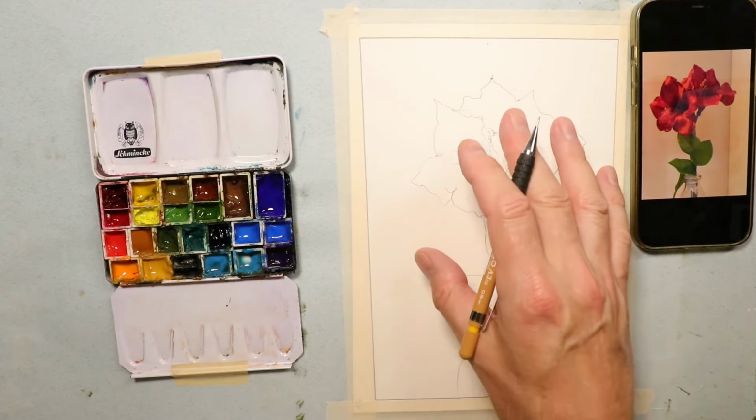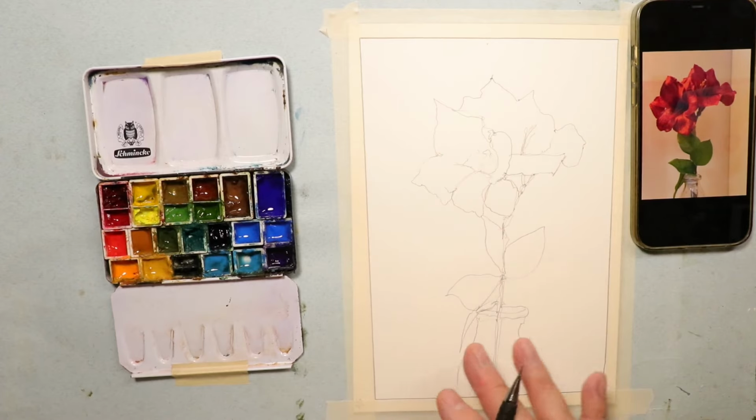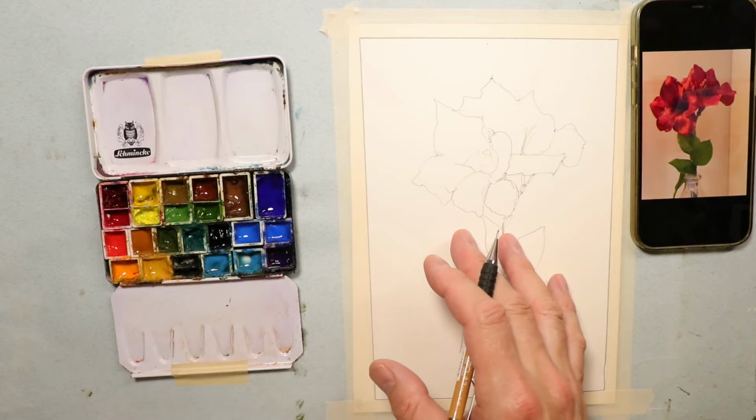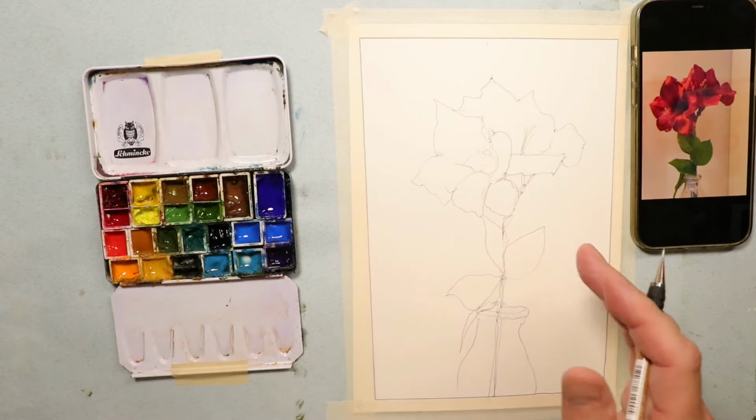Alright, so I did my preliminary sketch. You can see it's very light, and again, I know you can probably see some of it, but not everything. So now I'll go over with a darker pencil line, but I'll take a quick break first.